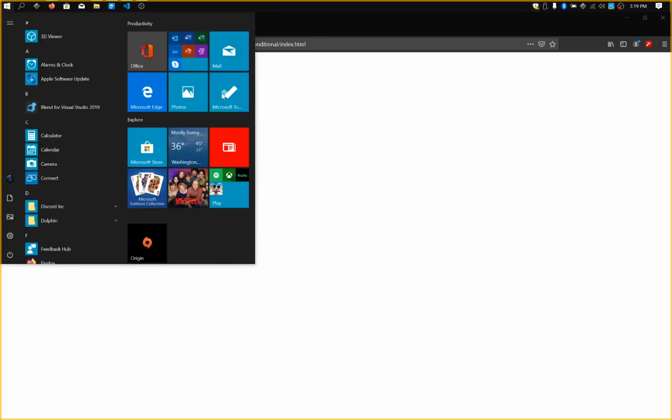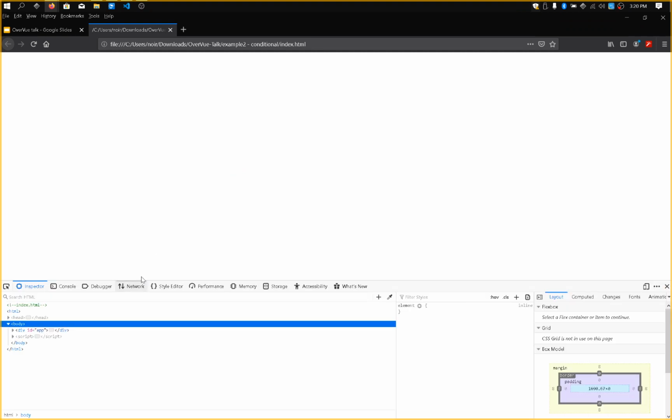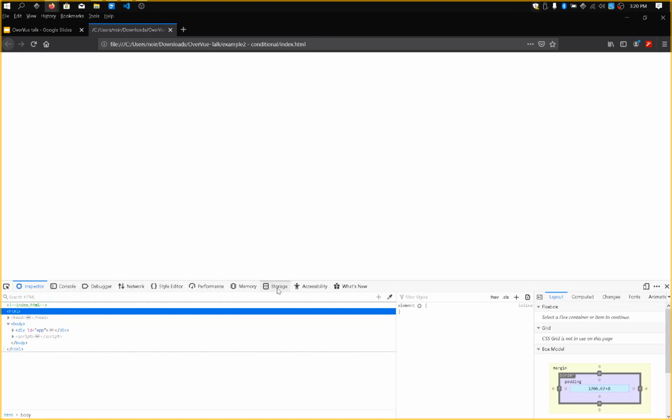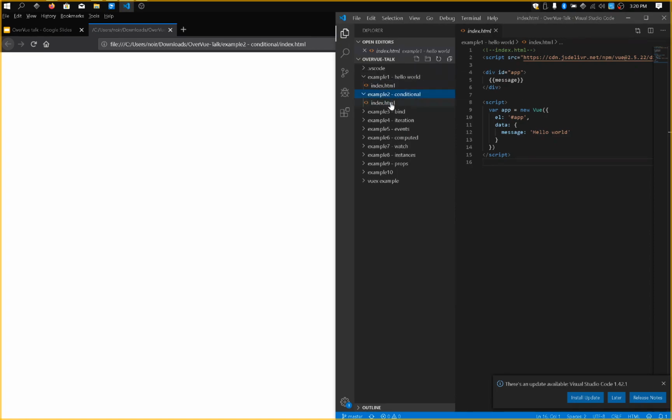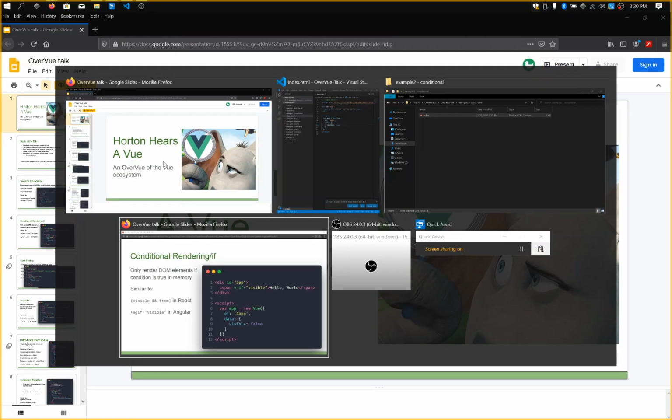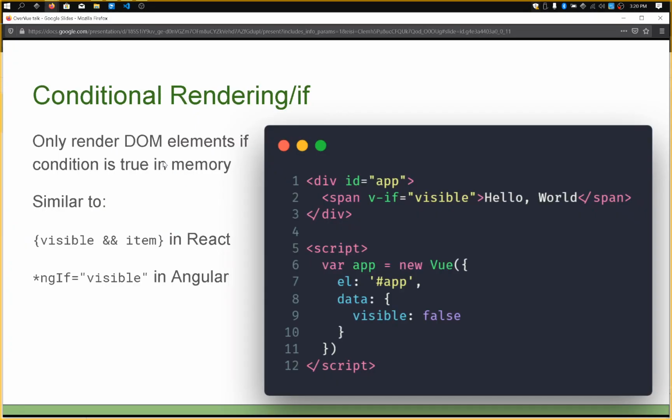So I can even take a look at it. We will see that nothing renders at first. If I go in here, I don't know how Firefox works that well, so I'm going to open up VS Code. In example 2, if I change this to visible true, I hit save, and then we reload the page, now we'll see that it shows up. Again, not that fancy as is, but we'll see some further examples later on that are much nicer.